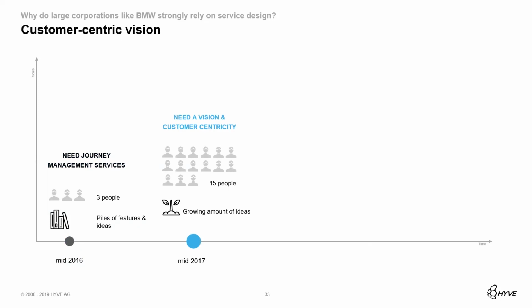And in this moment, around mid-2017, the BMW team came to HYVE to start working together and actually try out how it would be possible to bring in this customer centricity, because the leads of the initiative felt that we really need a vision for the service portfolio, and this vision must be customer centric. So to bring everyone on the same page and have a starting point, we had a workshop with them in, I think, July or August 2017.